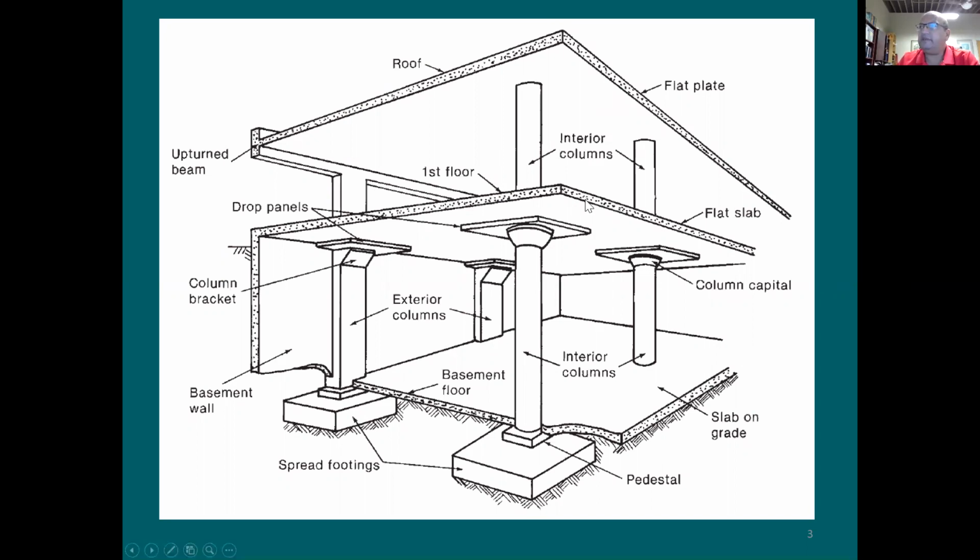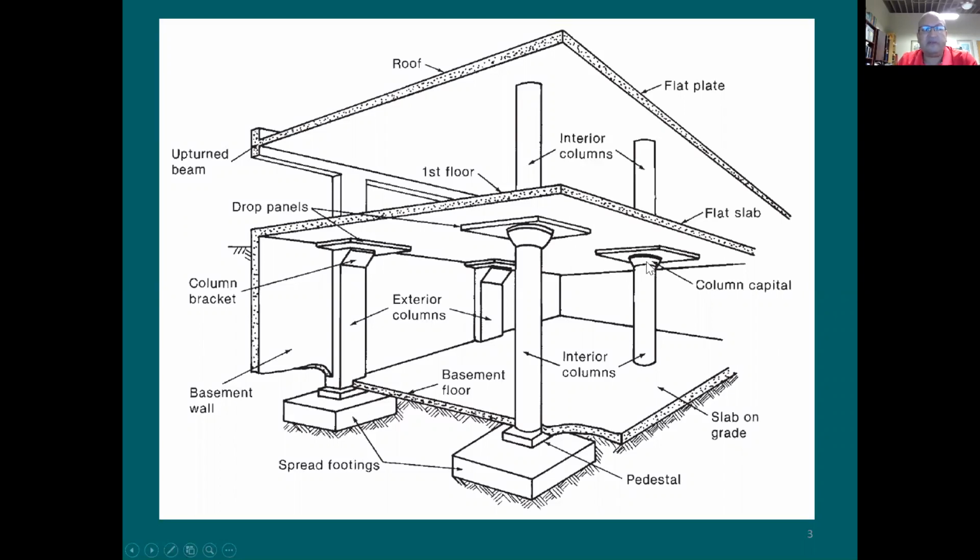So in some cases, if the slab is so thin, maybe you'd like to stiffen it by adding this drop panel or adding this column cap, which means at this connection between the column and the slab, you make the column larger. That's exactly what you do. So the punching interface between the column and the slab is going to be greater, and with that, you're going to make it safer. This is the reason behind it.